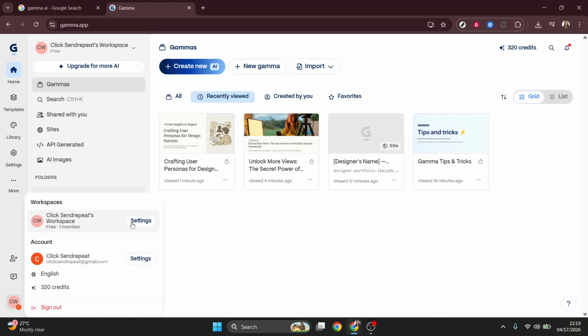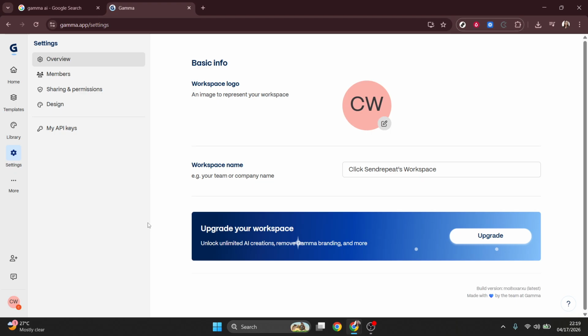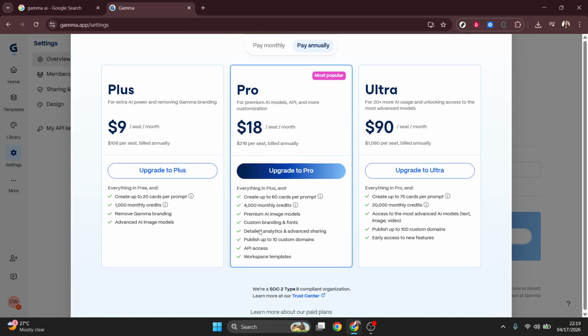the quality you need. It can also help to review whether monthly or annual billing makes more sense for your usage and whether features like custom branding, better export options, or increased generation limits are part of the tier you choose. After you select and confirm your paid plan, return to your presentation or page.